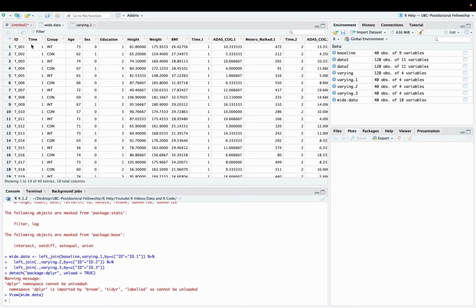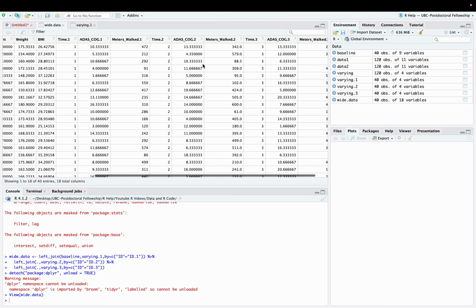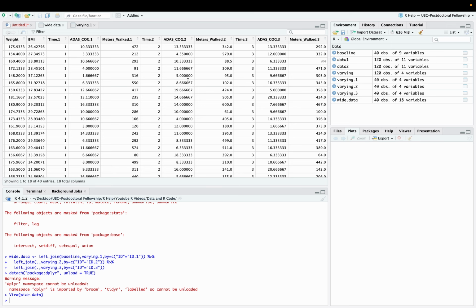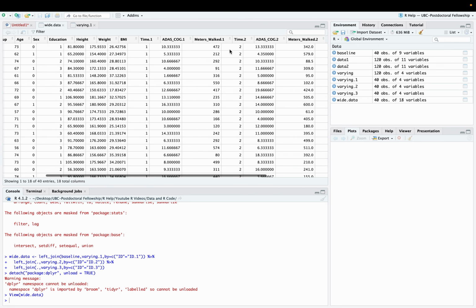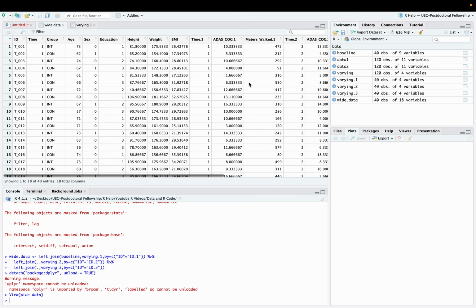And so now if we look at these data, we have all the stuff we need for our analysis. We now have time point 1 for everybody, but this is for group, age, sex, education, height, weight, BMI, and these are all assuming that these are at baseline. They don't change over time. But I now have my baseline variable, I have time point 2, and I have time point 3. So I now have all this stuff included in one data set. If you really wanted to, you could clean this up and get rid of time.1, time.2, and time.3. It doesn't matter for what we're discussing here today.